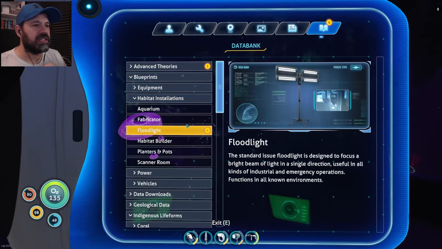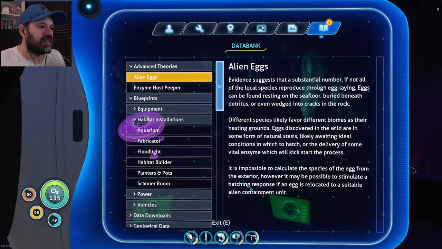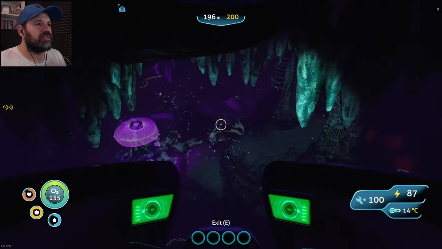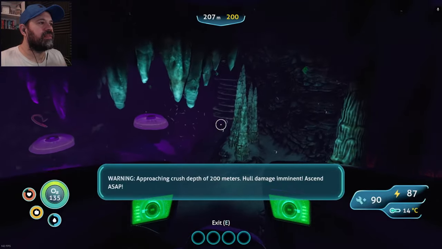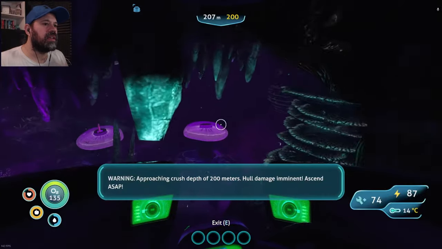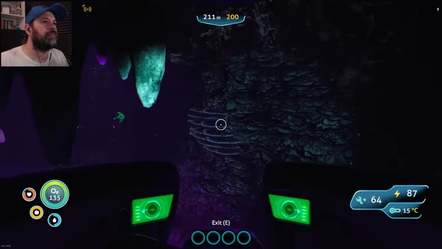Okay, we got the floodlights. And we got the alien egg. Yeah, we need to get those. Let's see. Okay, so if we go down and then back up immediately. Maximum depth reached. Hull damage imminent. Okay, let's see. Come on. Up.